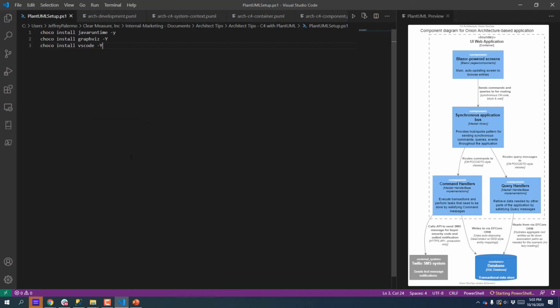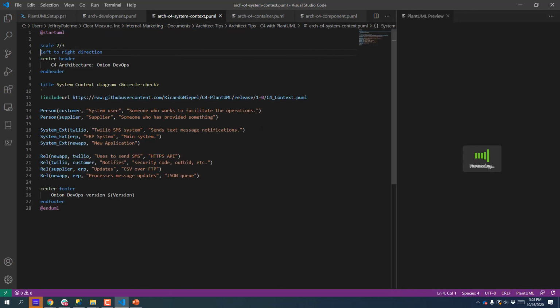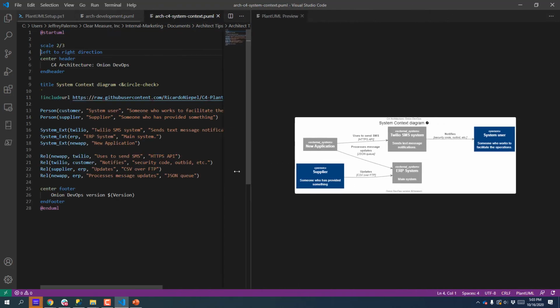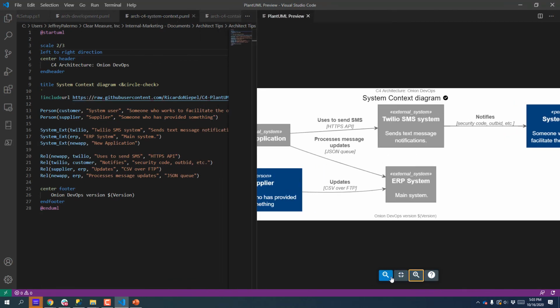So once again, to review, install a few dependencies via Chocolatey. These are the three things that we need for the VS Code extension to be able to generate these diagrams. Alt-D is the hotkey in order to make the diagram pop up. Hold down the Alt key and press D. And you can have system level diagrams and diagrams at various levels working for you. Hope this helps. Happy diagramming.